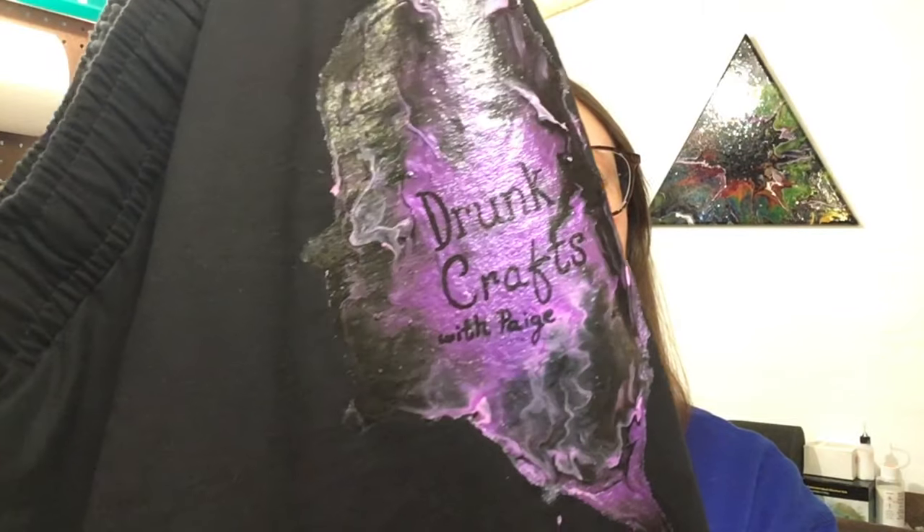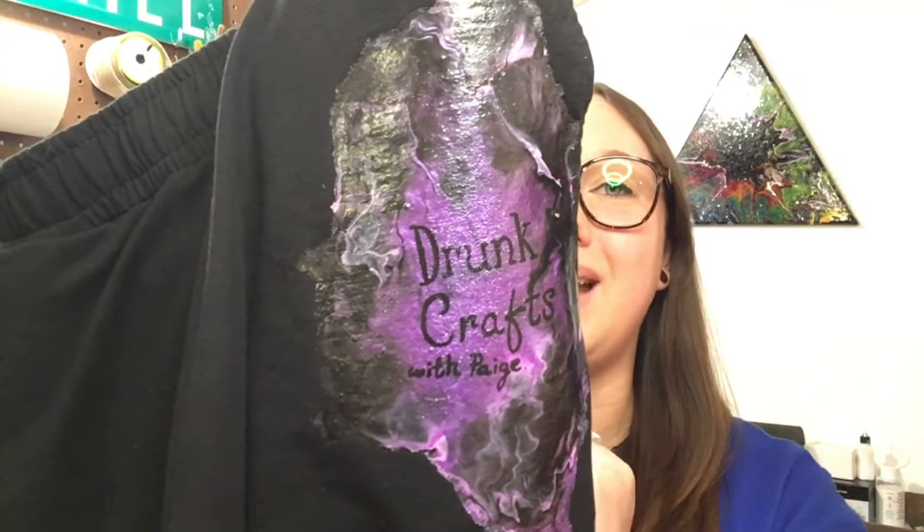The paint on our sweatpants should be totally dry by now. Here they are — they are so shiny and cool! The paint is pretty thick, about the thickness of a paint skin, but it doesn't want to peel off the sweatpants, which is what we wanted. In some places where it's especially thick it feels kind of tacky — I think that's just like having a vinyl or decal on your shirt, it's gonna feel kind of plasticky. But I'm pretty positive all the paint is dry. I'm really glad we added the Drunk Crafts with Paige font; I think it just adds something extra. Maybe I could have done it in white, but I love it — it's nice and subtle. This is gonna be my new favorite pair of sweatpants, and I'll give you nice up-close shots outside in natural light.